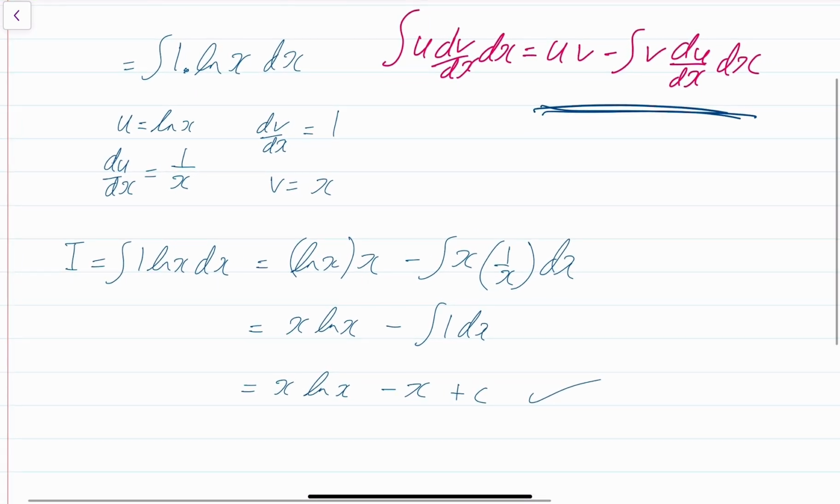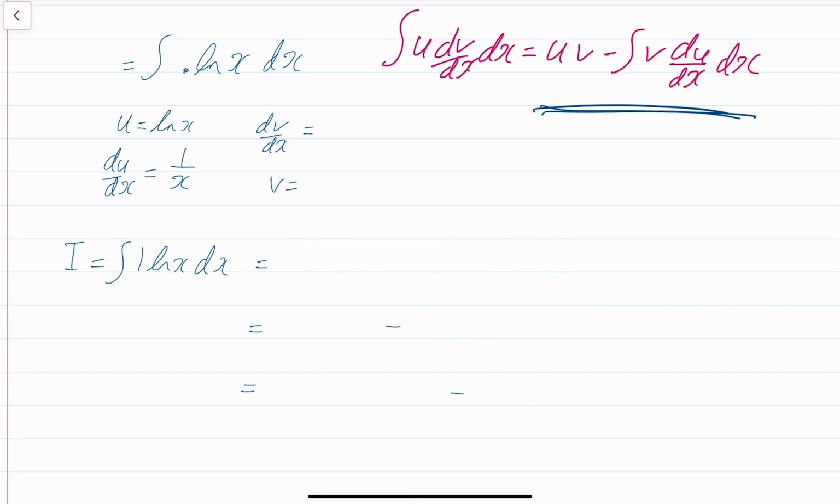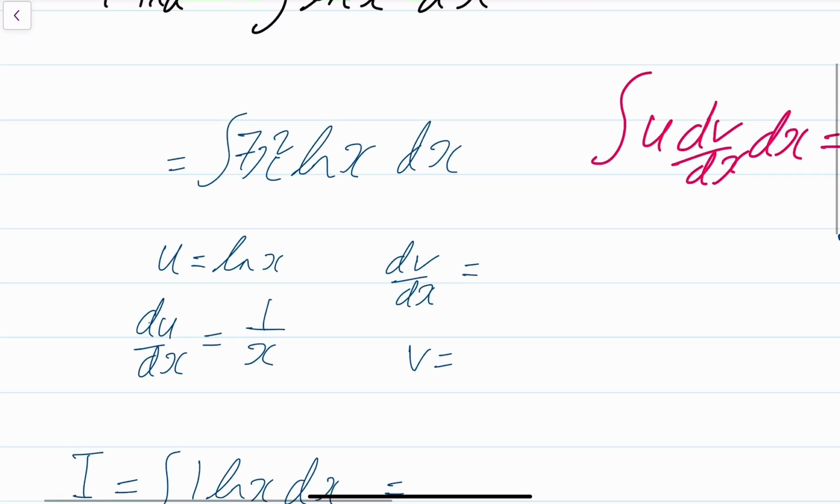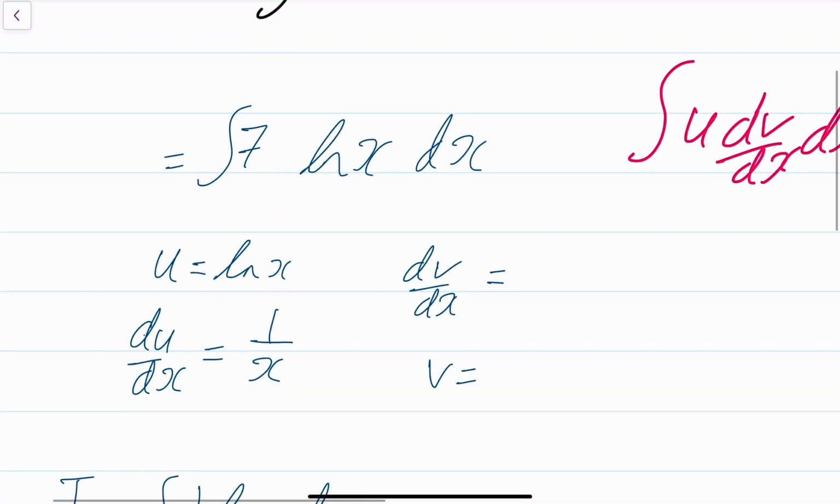I'm going to use this one and change it. I'm going to change this wee bit, and we'll see how it can work if it was a different multiple. So I'll just pick something. What do I pick? I'll pick 7x squared. So this is now 7x squared times ln of x. And we'll see it will work the same. Let me tidy up, that's a mess. 7x squared times ln of x.